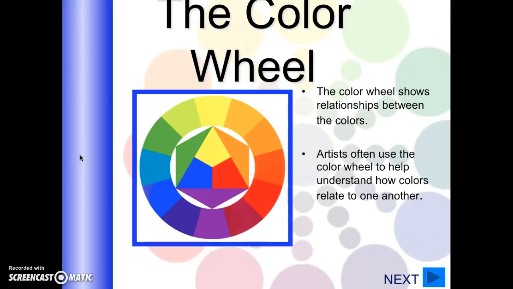The color wheel is, and you've probably seen this before, the basic shape that organizes colors according to a very specific pattern. As you see in this diagram, the primary colors are located in the inside triangle. The secondary colors are located in these triangles outside but still in the middle. And then around the color wheel you have all primaries, secondaries, and tertiary or intermediate colors. Artists use this wheel to help organize the colors and visualize relationships between them.